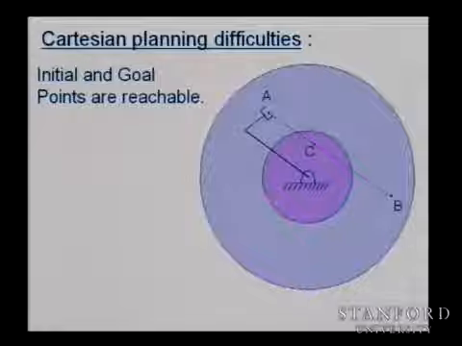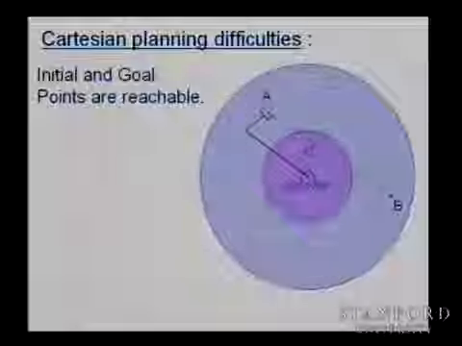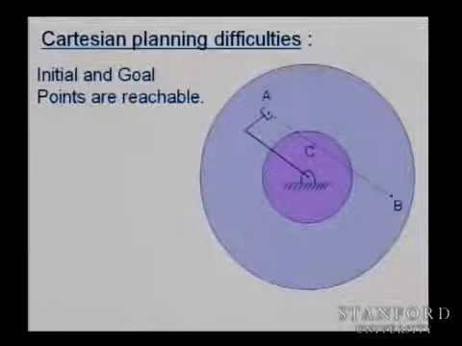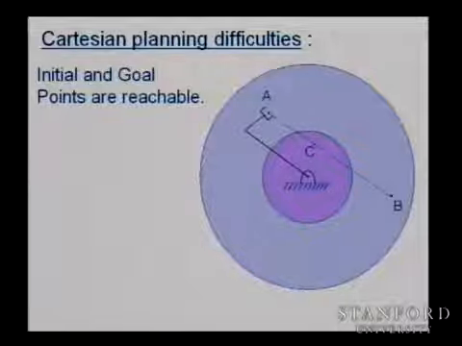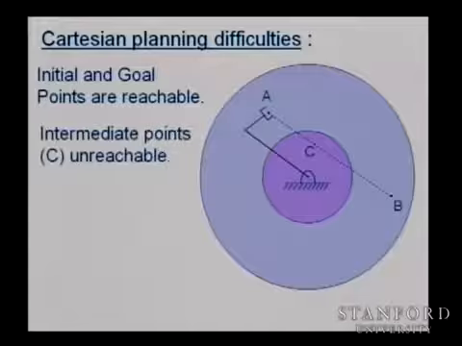Now, if we plan a straight line in Cartesian space, you see that it goes through a space where we cannot reach. This point C is not reachable, so the intermediate point is not reachable. We wouldn't know that until we actually start doing these computations along the path and suddenly find out that we are running into a singularity. Okay? So that's one type of problem.